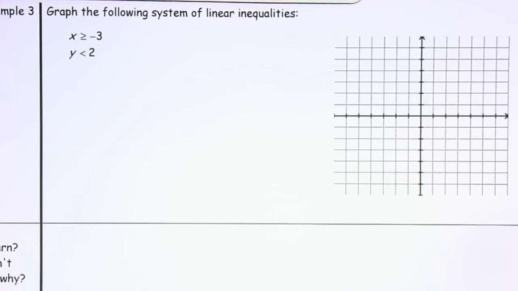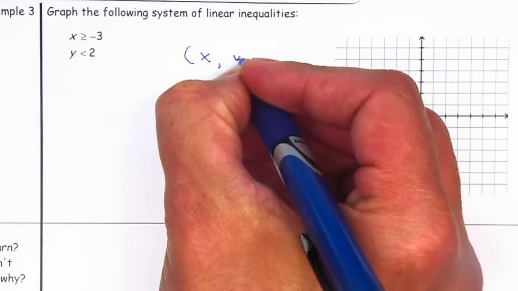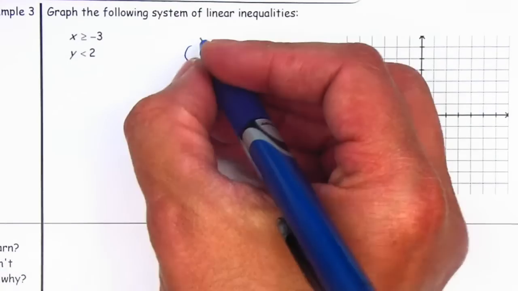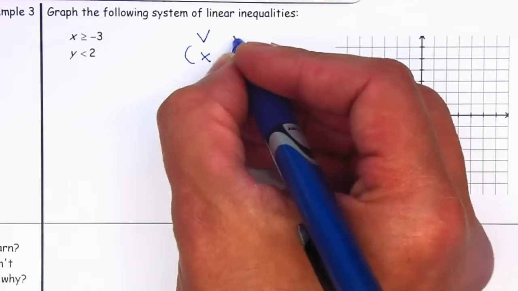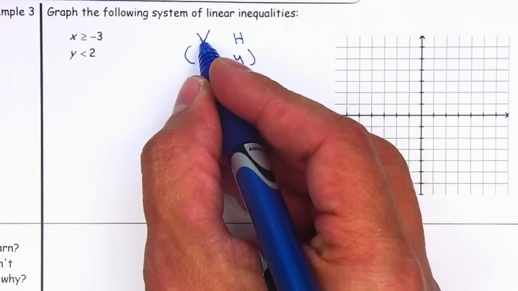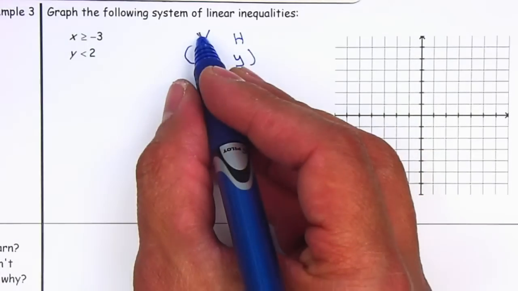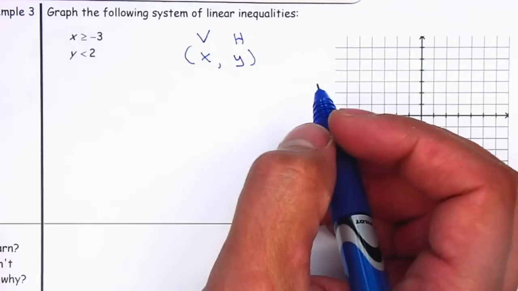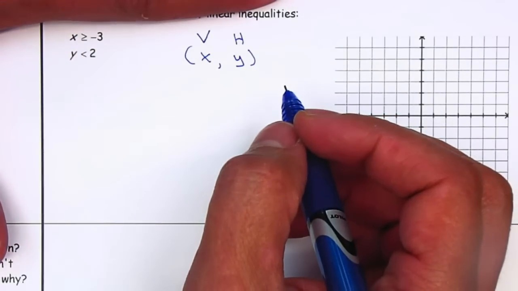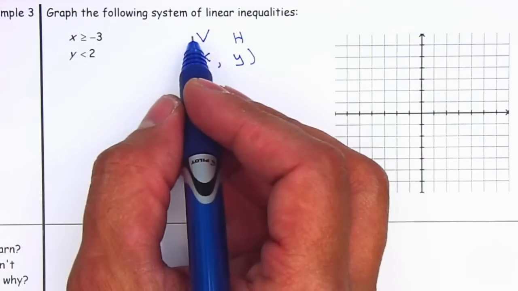If you remember, we need to decide if this is a vertical or horizontal line. One easy way to remember is we have x and y. If it's x, it's going to be vertical. If it's y, it's going to be horizontal. So x is vertical, y is horizontal. Many of my students will remember Vanessa Hudgens or Van Helsing. So whenever you write down x, y, just write down Vanessa Hudgens or Van Helsing. In this case, x, that's going to be a vertical line.